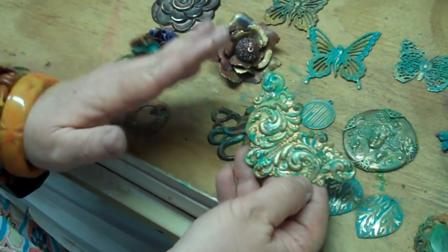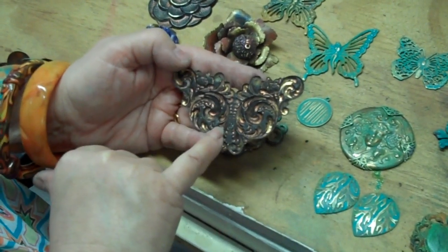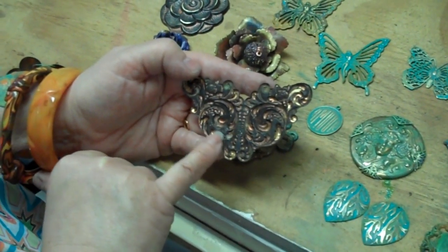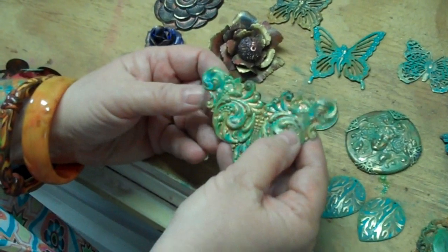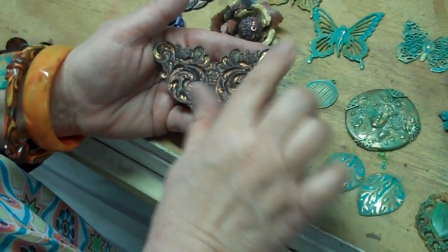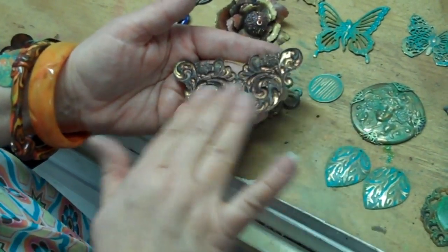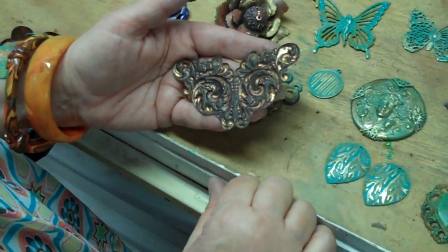So for a lark, just to see what would happen, I stuck this on my soldering block and I torched it hard. Got it real good and hot. It never affected the Vintaj inks at all, the fact that I torched them after the fact. No, I didn't torch directly on the inks. I torched the raw brass back, because this was a raw brass piece to begin with.